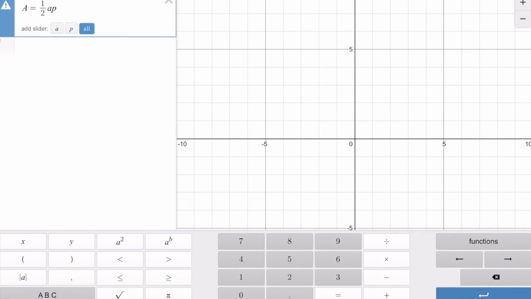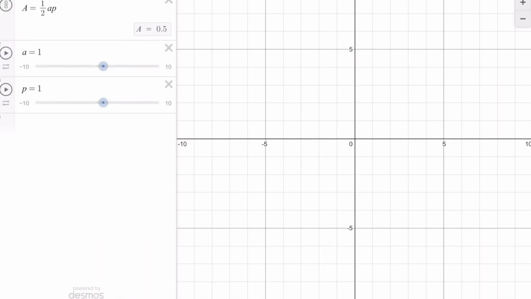So if you look under this thing where the little blinking cursor is, it says Add Slider. I'm just going to click on All. So I clicked on that button All, and it's giving me sliders. And then what I can do is I can actually type in the values here. So in the previous slide, I went and I combined all these things. I didn't even have to do that.